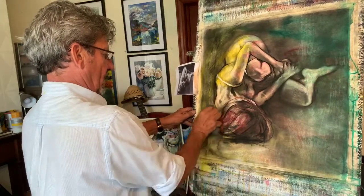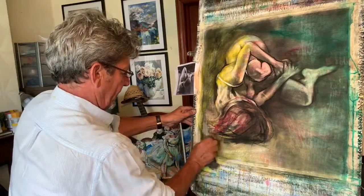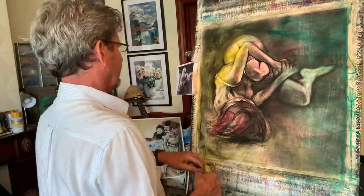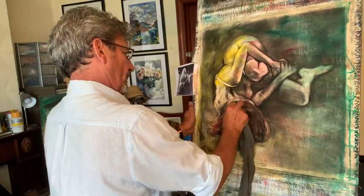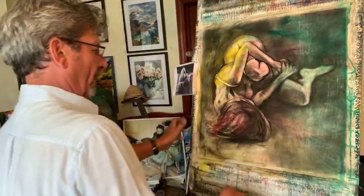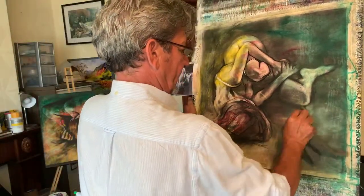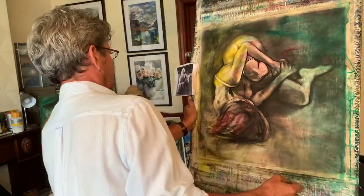Soften areas, back of the head, this is where the light's casting a shadow.